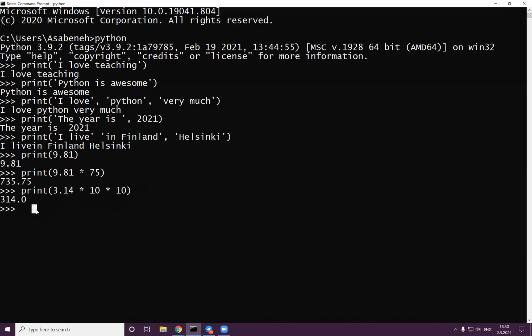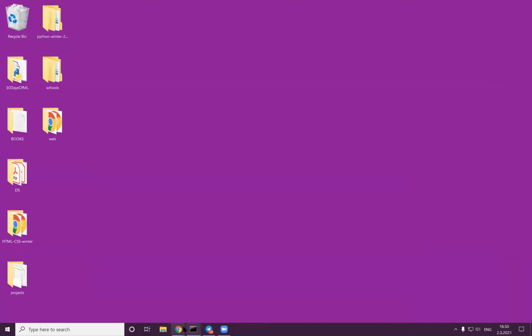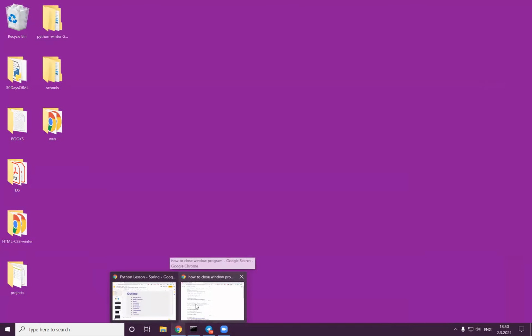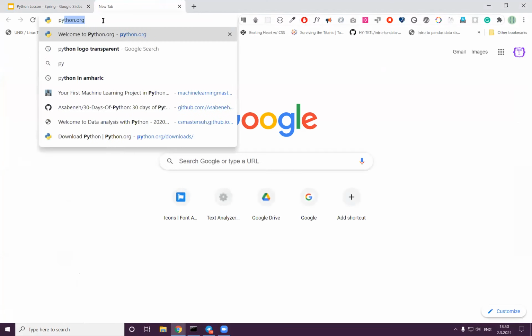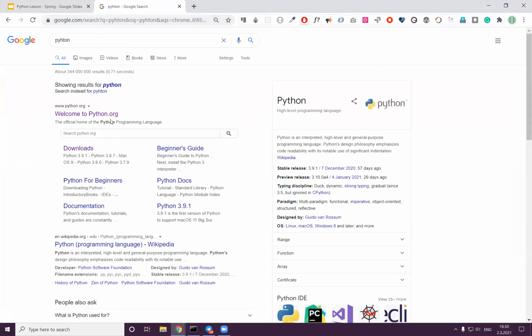So now you know how to use the Python interactive shell, but this is not something you use on a daily basis. Sometimes whenever you want to test something, you open this and try it. For instance, if I get some text on the internet, imagine this text.